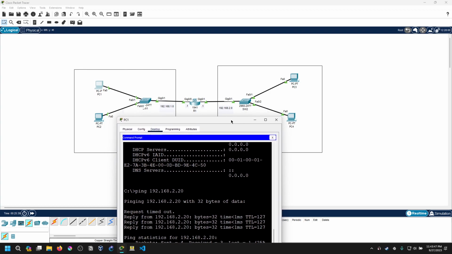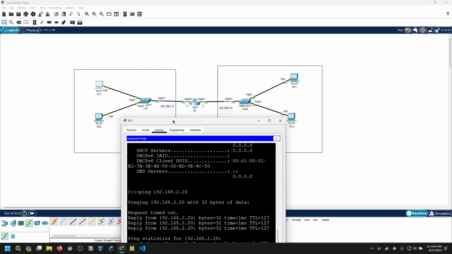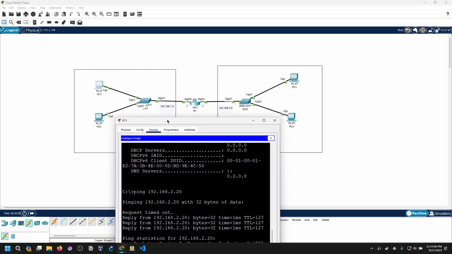What basically happens is that it's just trying to find where PC4 is. So PC1 sends to the switch. The switch will say this will need to go to my default gateway, right? But if the switch didn't learn it, it will throw it out all ports except for the port it came from.